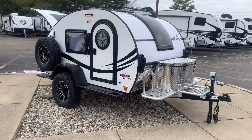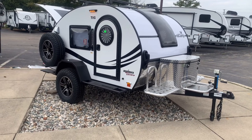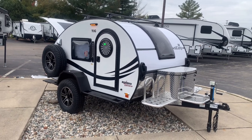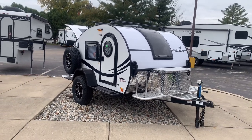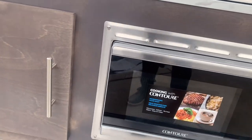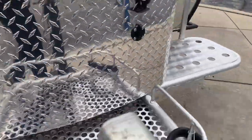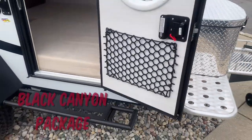As you can tell, this has your white base color along with a white roof, your jet black trim, and your Woodlawn graphic. Now we did have this option pretty well equipped — I don't think you are missing a package except for the Battle Born lithium upgrade package. So this will have on board your microwave, tri-fold multi-functional mattress, your roof rack, and your aluminum utility platform. So let's jump right in and talk about this Boondock Black Canyon Package.